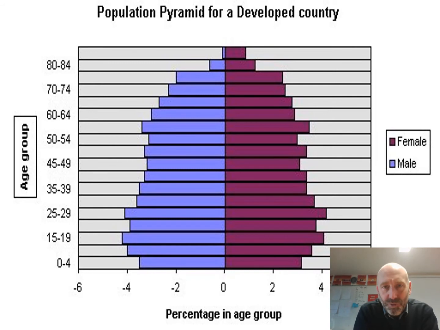Here we can see a different one. So this is a population pyramid typical for a developed country or high income country. We can see that the bulk is in the center. We can see that the birth rate is not rapidly decreasing as you move up through the ages, which means that the big majority of children are living till they're 5, till 10, till 15, and they're moving up through the pyramid. We can see that it's wider at the top because people are living longer.